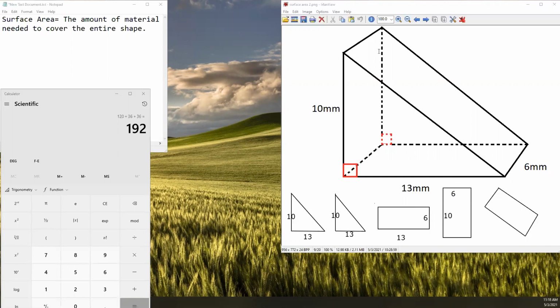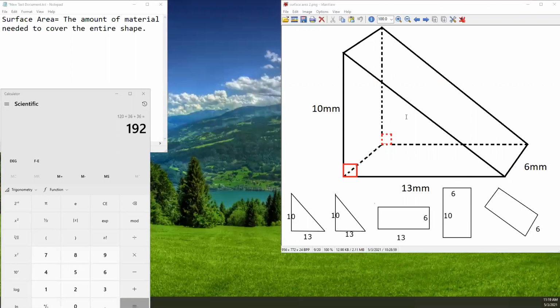Now we get to the hard part, this diagonal guy. We know that this is 6 because it's labeled in the picture. The problem is we don't know the height or the length, whatever you want to call this side. We don't know it, which means we're going to have to find it. This side right here is also the hypotenuse of the right triangle, right? Following this right angle, an arrow points to the hypotenuse. So unfortunately, we have to find that before we can find the surface area for this shape.